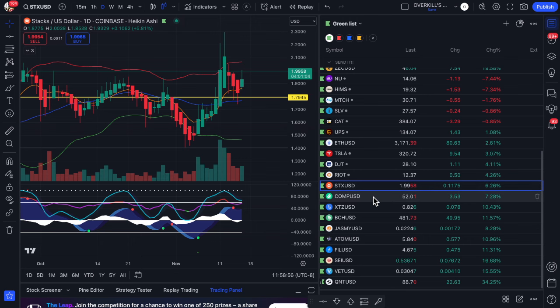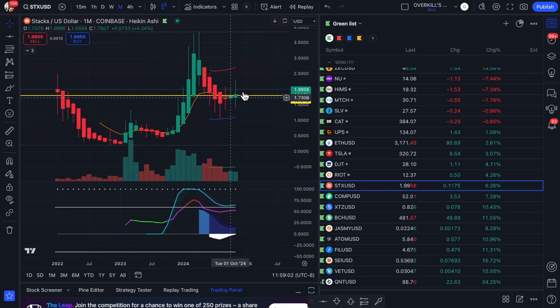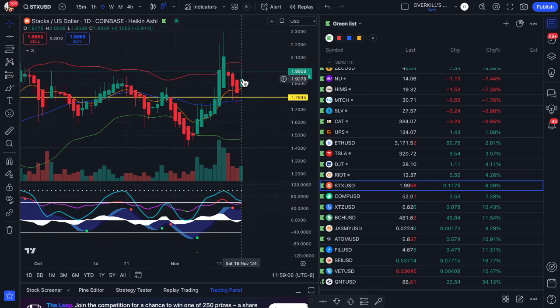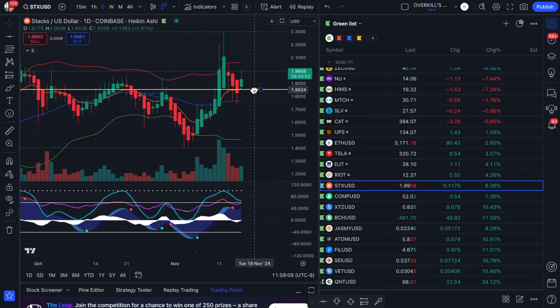This is another cryptocurrency, low market cap. This is actually a layer two built on the blockchain of Bitcoin. So the monthly chart, again, looks really, really good. Let's play the daily, wait for the green dot, or enter on this green candle right here and set your stop loss right there. Call it 185.